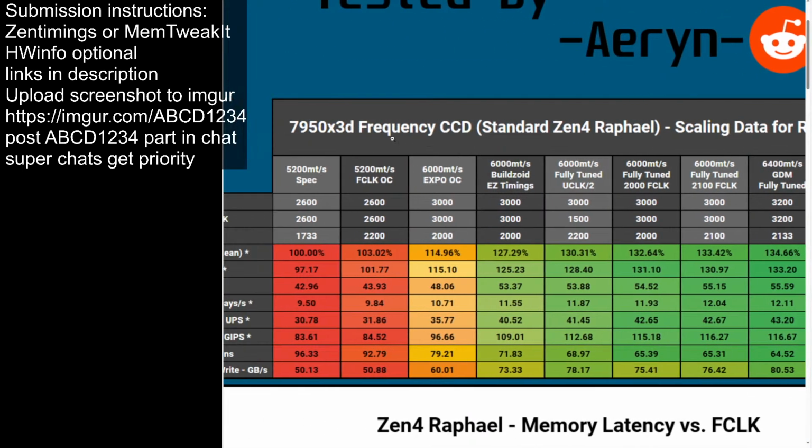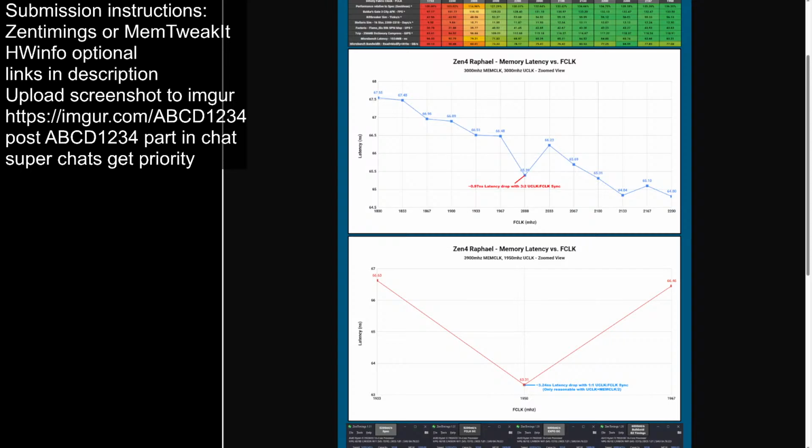Also, this is on the non-Vcache CCD, so this is as memory bottlenecked as it's going to get, because this is the high frequency CCD on a 7950X3D, not the Vcache one. If you have an X3D CPU, it makes even less of a difference.